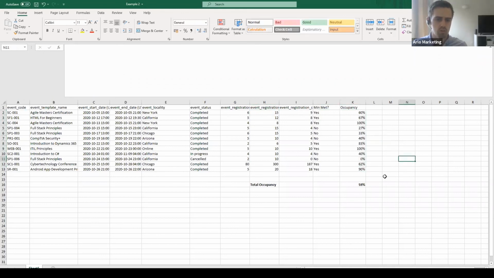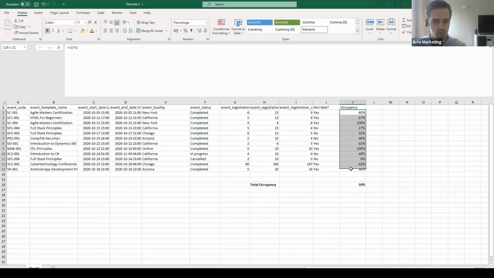What we can also do using this data now, as an example, is I've created a total occupancy field, and I've just used an average of all of the occupancy rates across all of the courses that we've run in the last 12 months. And so this is really, really powerful stuff. So as an example, let's pretend that you've spent a truckload more on marketing than you usually would have this quarter. And so running a report like this, you can actually see, well, what is our occupancy rate for the quarter, for the courses that have just been, compared to, say, the last quarter where we didn't have as much investment in our marketing, i.e. is that actually a good return on investment? Are we seeing the numbers come through on our courses?